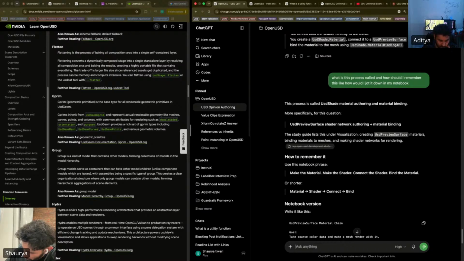Make the material, make the shader, connect the shader, bind the material.